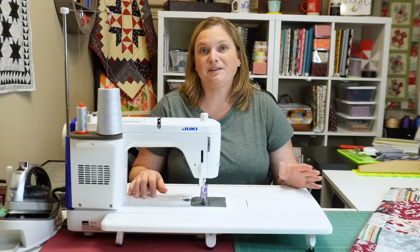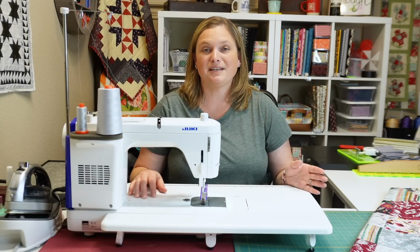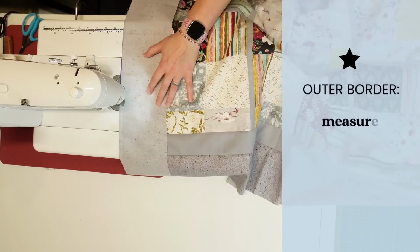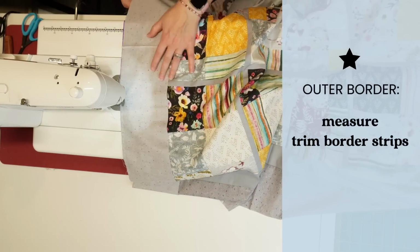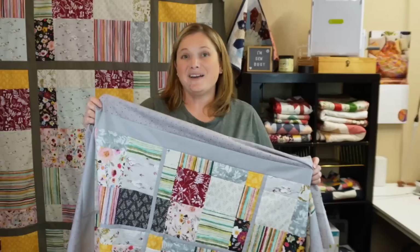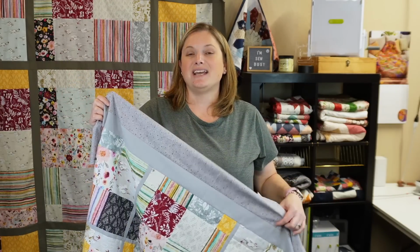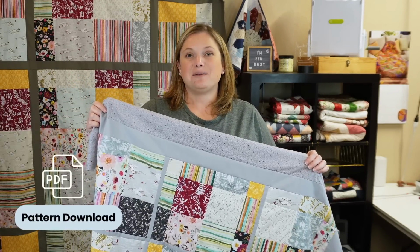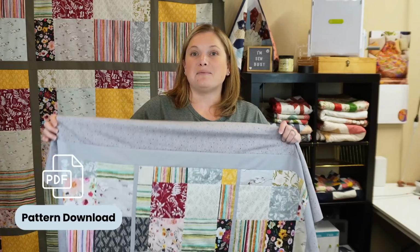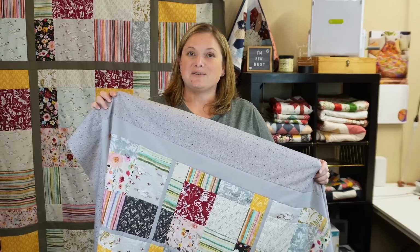If you are choosing to add an optional border onto your quilt, just go ahead and measure your quilt, trim your border strips to size, sew them on, and press and finish up your quilt. I really hope you enjoy making this quilt pattern. I think that having the PDF pattern available to you will be really helpful in remembering where to slice and feeling a little more comfortable with those steps.